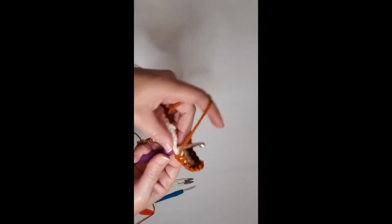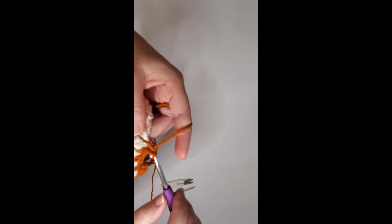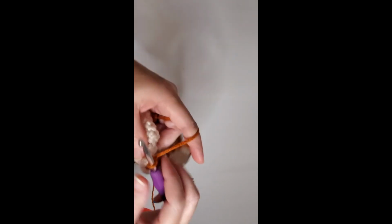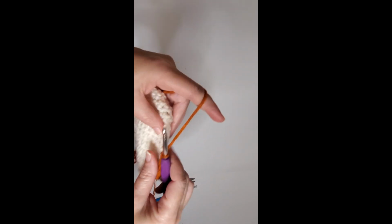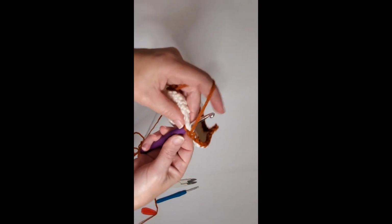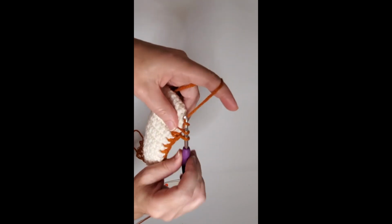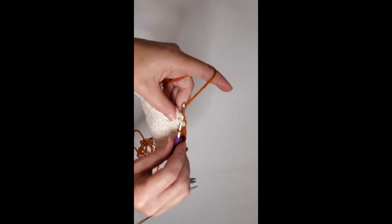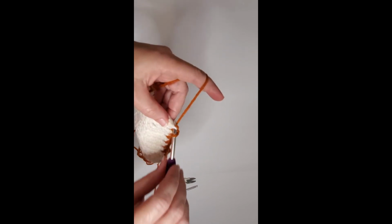And just going up this side, I'm hitting every other stitch also, because that's the look that I like. If you like a more finished look, you do that. Your project, you do it your way. I'm just kind of like a tour guide. I'll show you how I'm doing it. You make any revisions you want to. I'm not going to know.